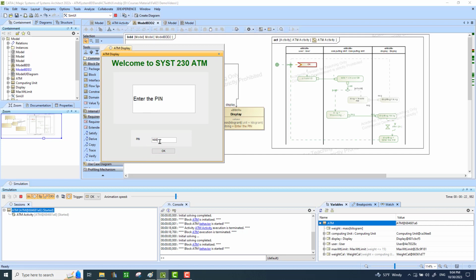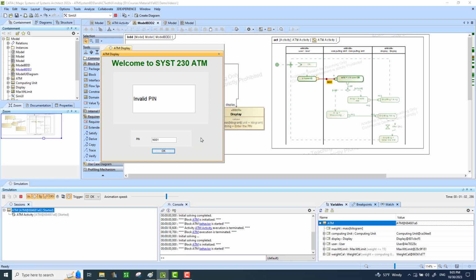Let's try a wrong pin. Also, slow it down a little bit. Again, OK. And you may also see the values on the tokens. N003 is traveling, the false valid value. It displays invalid pin, goes back, and again waits for the OK. So now you can change. You may have a more meaningful message over here that says try one more time, and the user may correct the pin and then run it again.